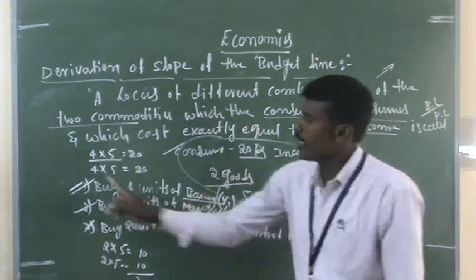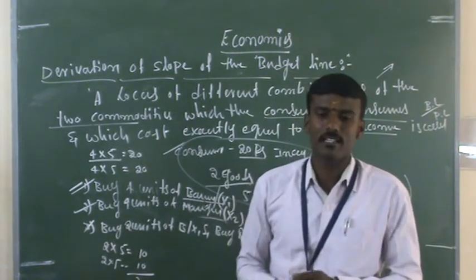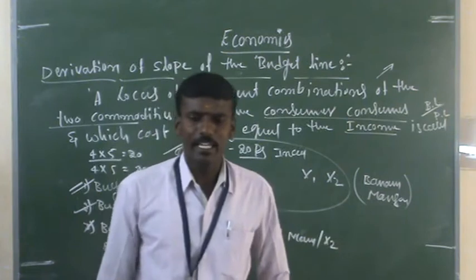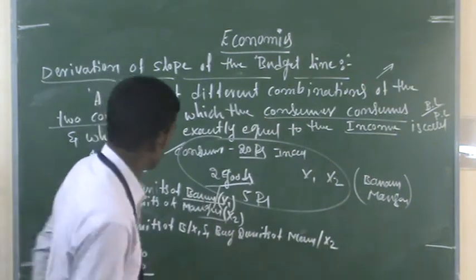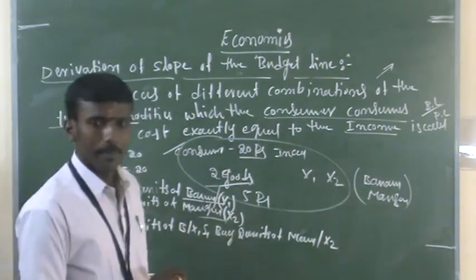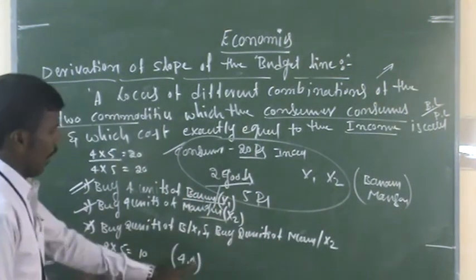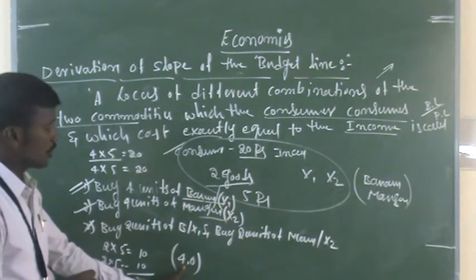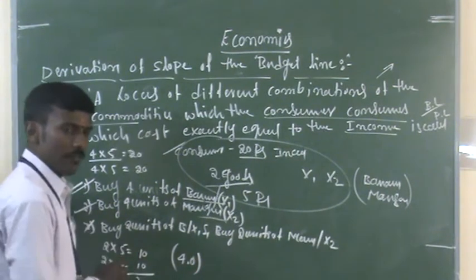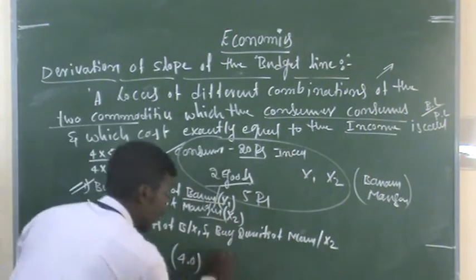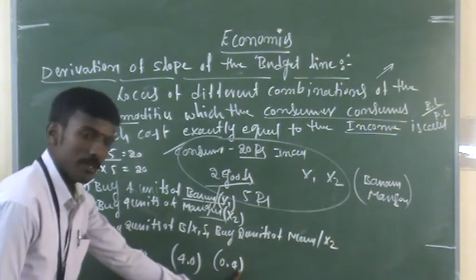So in all these three options, the consumer's income is equal and balanced, and so we can consider them. It means here the possible bundles can be represented in sets or bundles. For example, the first bundle we are going to represent as 4, 0. It means the consumer has to choose 4 units of banana and 0 units of mango. The second option we represent as another set, 0, 4. It means 0 units of banana and 4 units of mango.